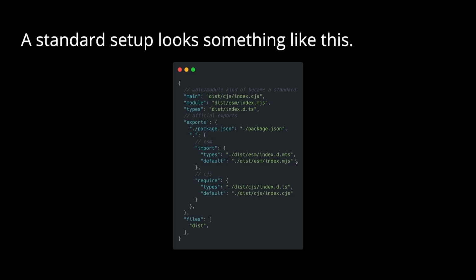With the exports, again, you're emitting two different sets of files, one for your ESM code and one for your CJS. And you're explicitly making sure that only what is required by users is exported by your library. You'll also notice here that the type declarations are also ESM, and in this case there's no CTS, but you can add it if you want, CJS specific. Just like how ESM and CJS are incompatible in some ways, so are their TypeScript declarations. So you must have separate declarations if you're emitting both, unfortunately.